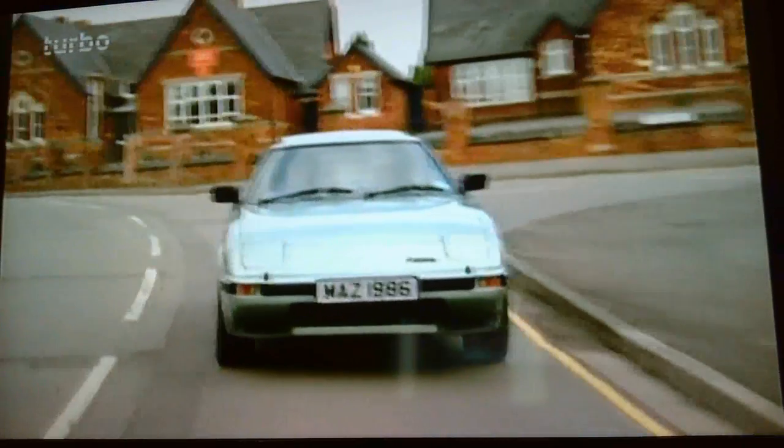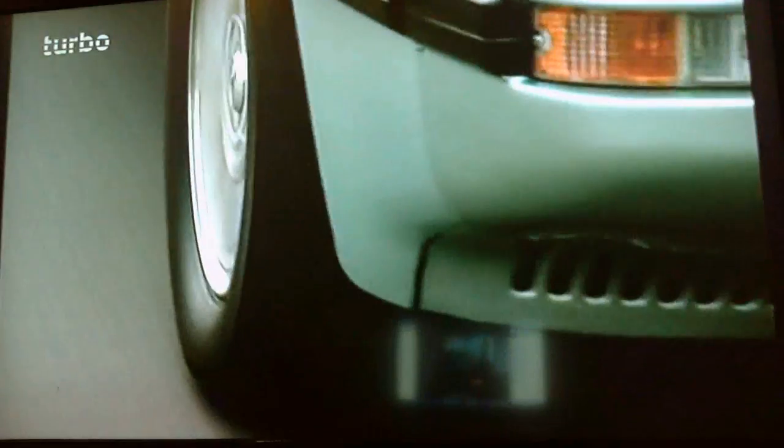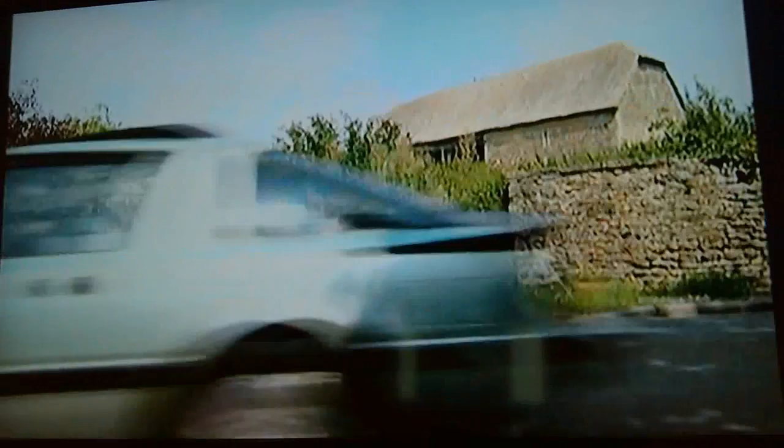Sports cars today have got complicated traction control systems, huge tyres, and lowered suspension and all that. Well, this car is completely different. It's really well balanced, with delicate handling, fairly narrow tyres, and not too much power. Can I use the word sweet? The answer's yes — this car is very sweet. Braking is by discs front and rear. The suspension's well set up. The weight distribution is pretty much 50-50, and it doesn't weigh too much. This car is very nimble, and it handles really well.